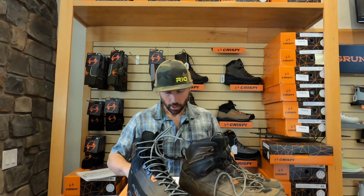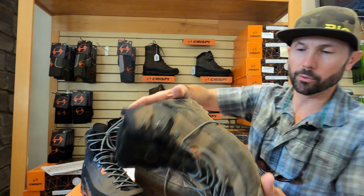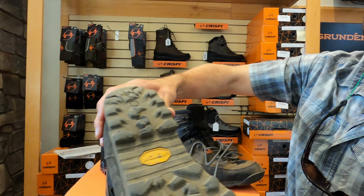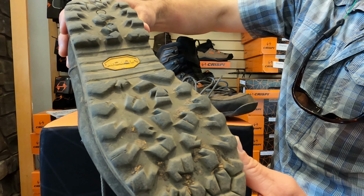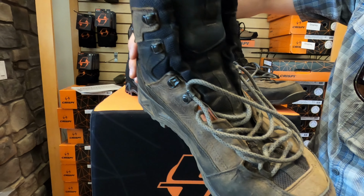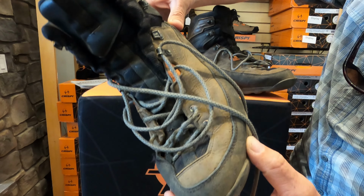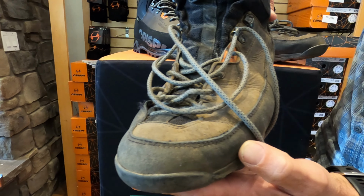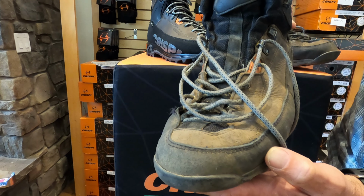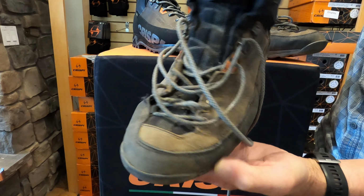Now, let's move on to kind of some of the details about the boot. So I put an extreme season on this. I've been through bear season, archery deer, and archery elk hunting, shed hunting, scouting, everything in this boot. I don't know how many hundreds of miles I have on this boot, but I've been extremely happy with it. It's one of the few boots that I really don't care whether I take it off when I get done with my trip.